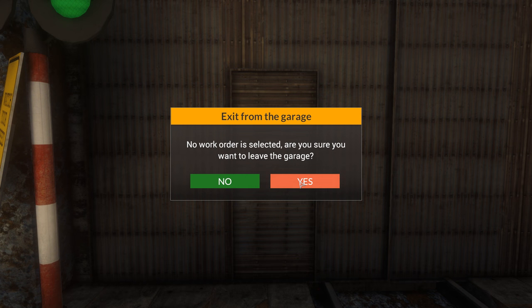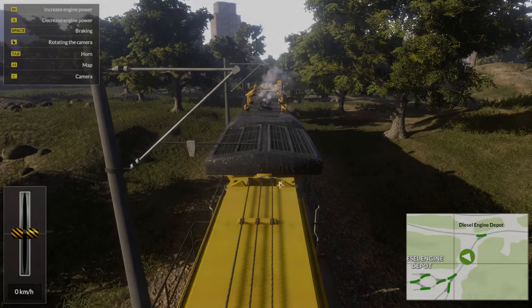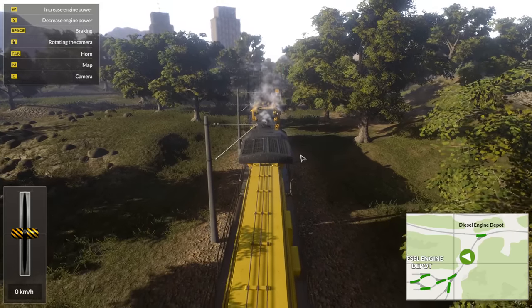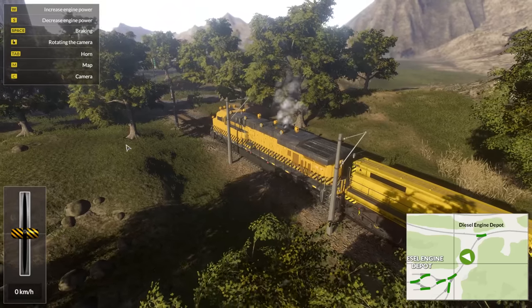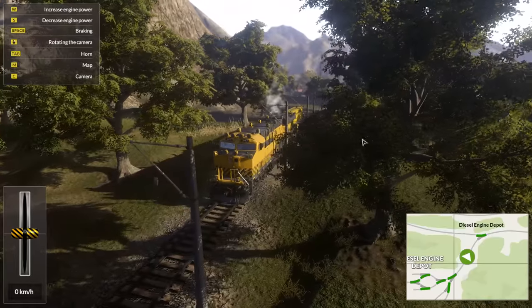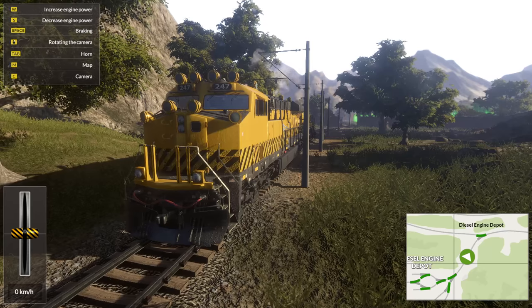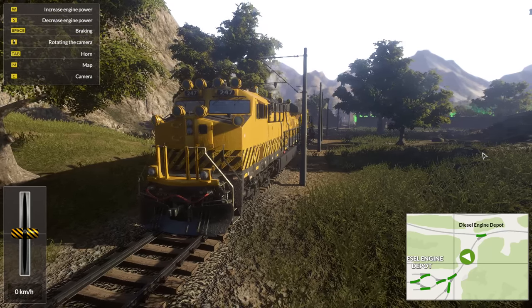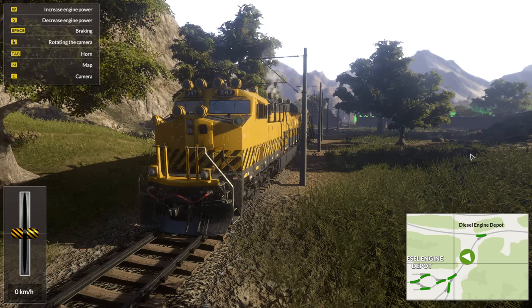Are you sure you want to leave the garage? I can leave? What happens then? Do I get to drive a train to another location? To another workshop, perhaps? You totally can. Oh my gosh. Okay, so I'm assuming that I probably shouldn't have done this, because I'm assuming that I needed to stay in the garage.